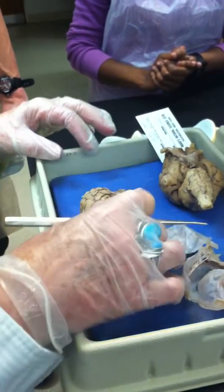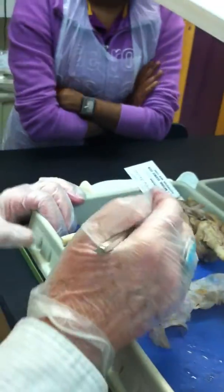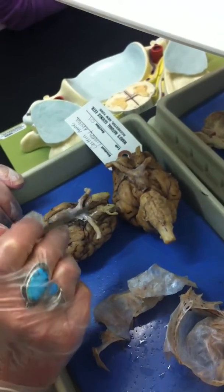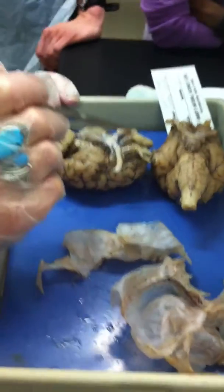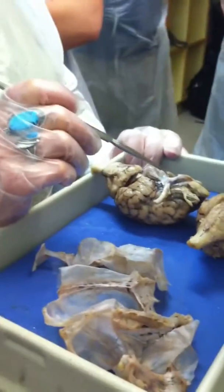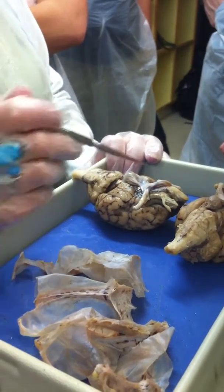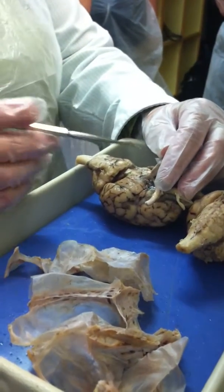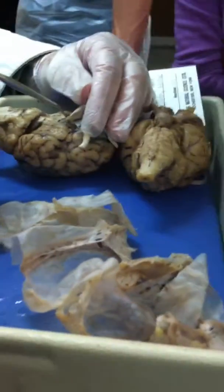You know that this is the cerebrum and this is the cerebellum, okay? I'm going to turn this over, and you see the olfactory bulbs. Remember, they sit in that cribriform plate of the ethmoid, okay? Here are the optic nerves, the optic chiasma. You have the optic tract behind there. Here is the pituitary gland. So, optic chiasma, and then right underneath the optic chiasma, you have the infundibulum. Well, this one actually broke off, and so you have just the hole there.